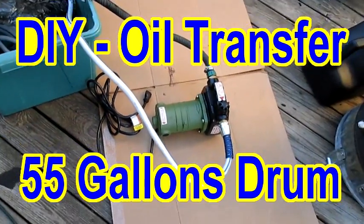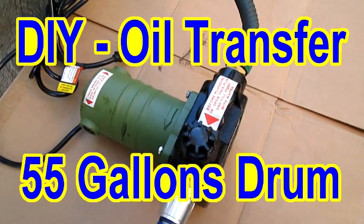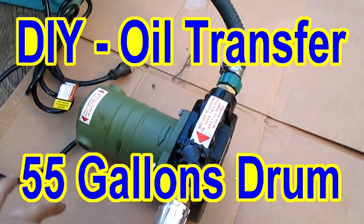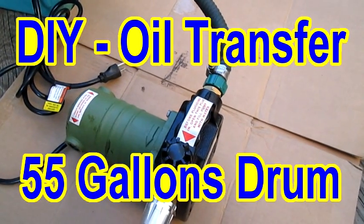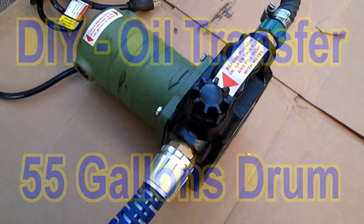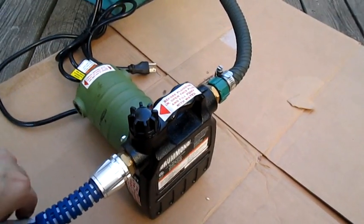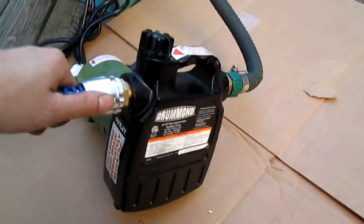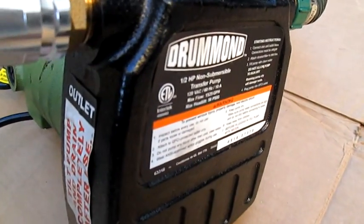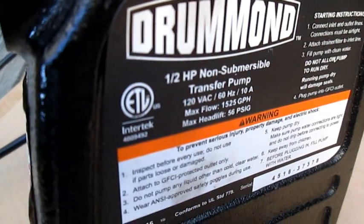Okay, so today I had to revamp my pump here that I'm using for oil. I got this at Harbor Freight, and it is a transfer pump right there, and that's the rating on that. If you can see it.